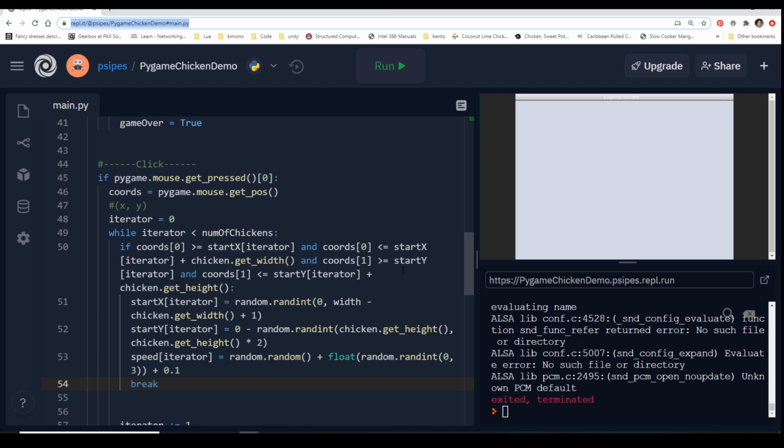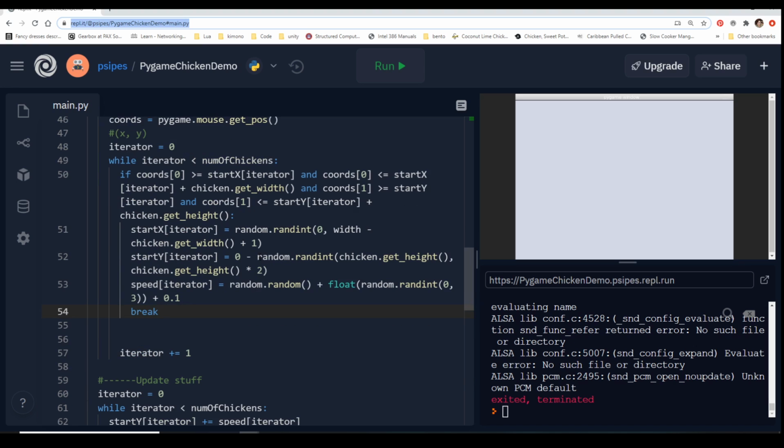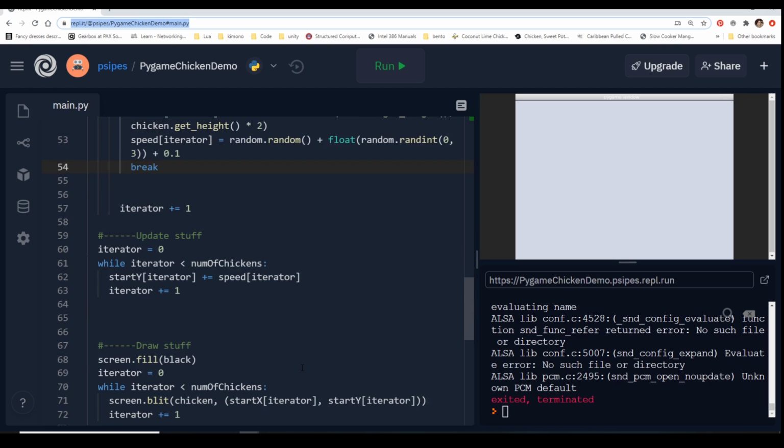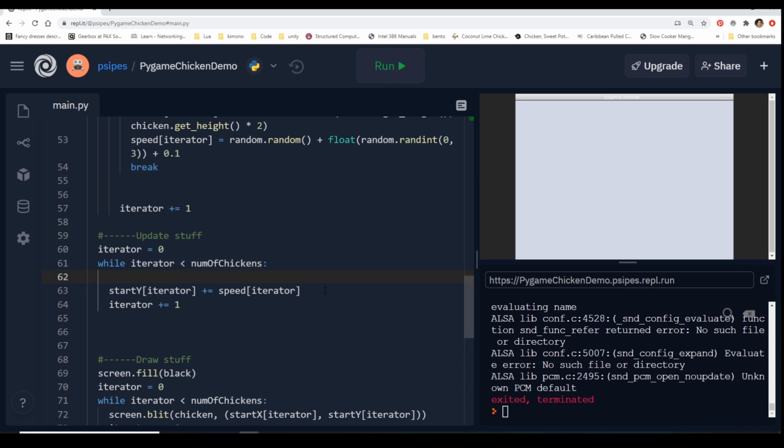So if we come back over here, the next thing we have to do is decide what happens if they hit the bottom. So inside of our update, we can actually check while we're doing this. Instead of just increasing the speed, before we increase the speed, let's check and make sure that they're not over the edge.